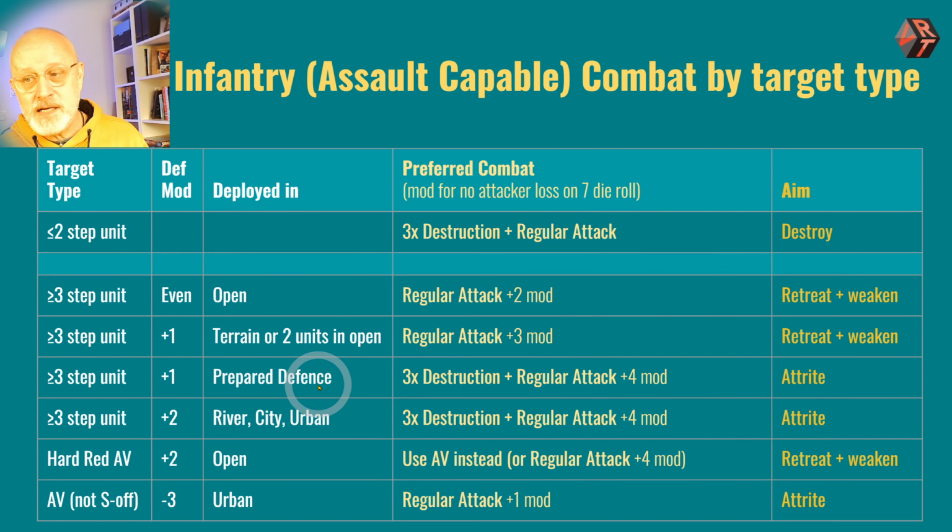Same result. If they're in prepared defense, or indeed if they are behind a river or in a city or in urban, then they're going to have 1 or 2 defensive mods. You're probably best off having a kind of a monster attack, 3 destruction and then a regular attack with +4 mods. That means you probably can't make many other attacks with your formation because you're concentrating all your best mods into this. And the aim is to attrit the defender in these places.